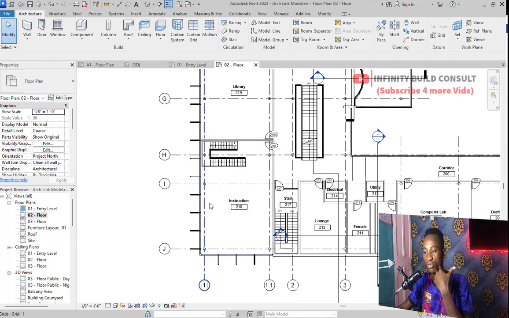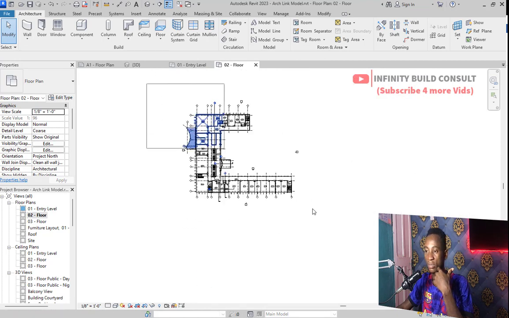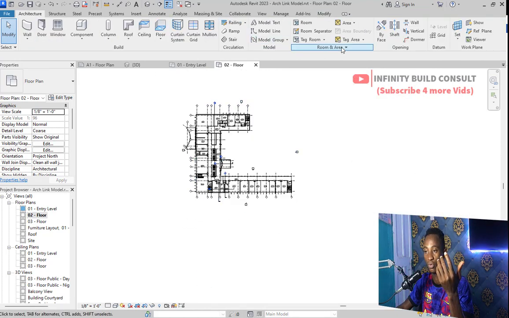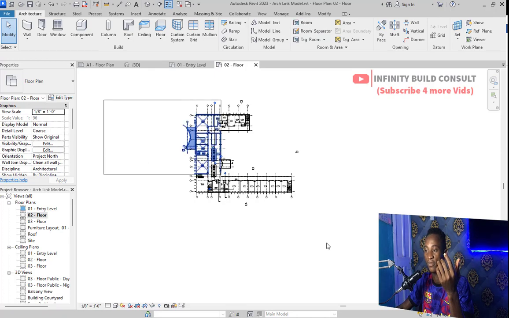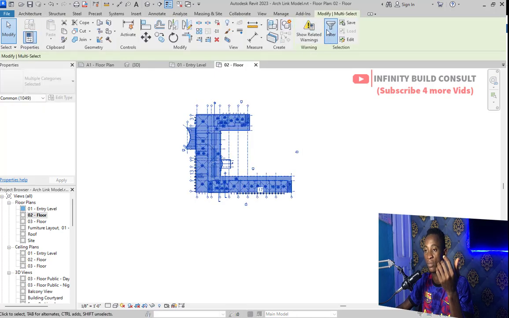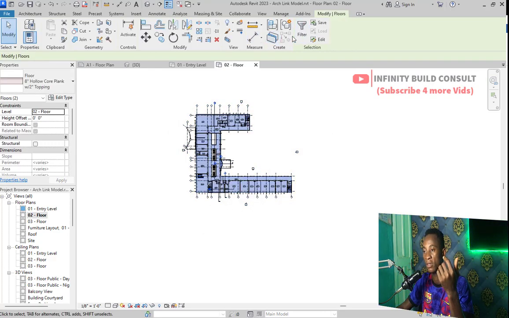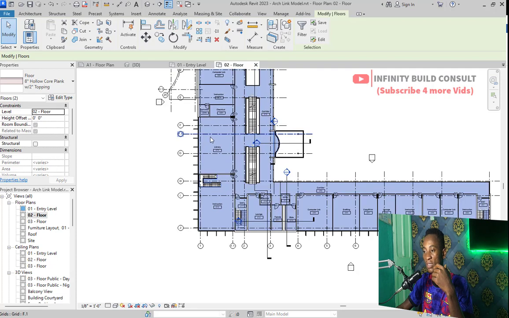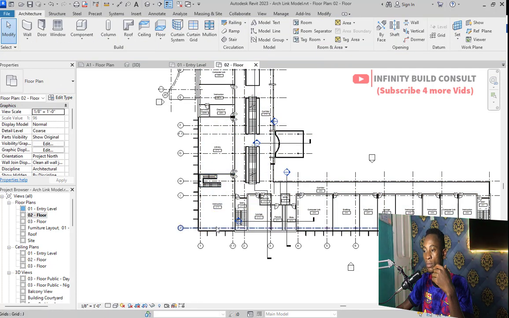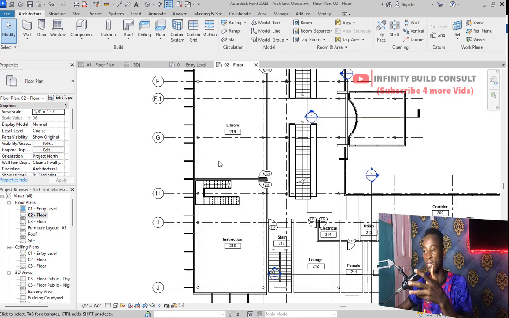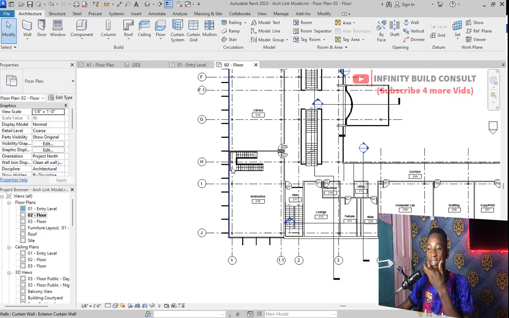Some people also try, let me do what normal people do. They just filter here like that, search for floor, then they select boundary, and they create this kind of void inside.